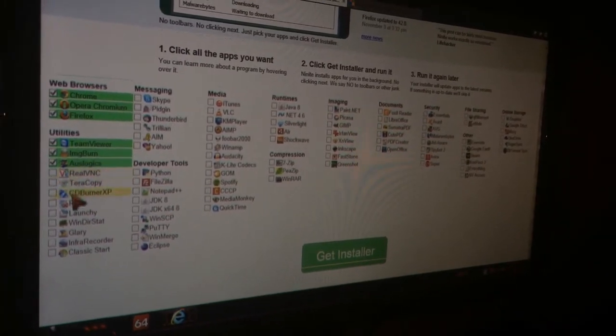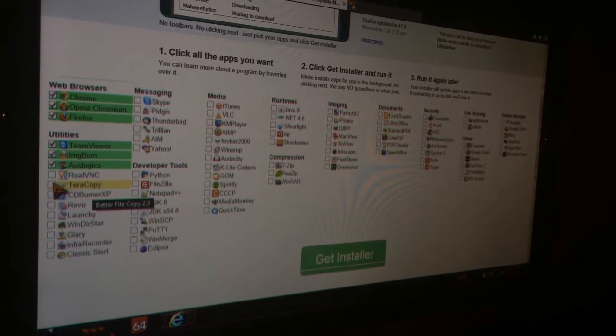Auslogics is basically a defragmenter, one of the best defraggers in the industry. That's a very good one. We don't need this. TerraCopy is good. Whenever you're copying files, if God forbid something happens, your computer crashes or shuts down on you, when you boot back up, you can continue where you last left off and finish copying what you were doing. So you don't get any problems, no corrupted files. That's why I like TerraCopy.